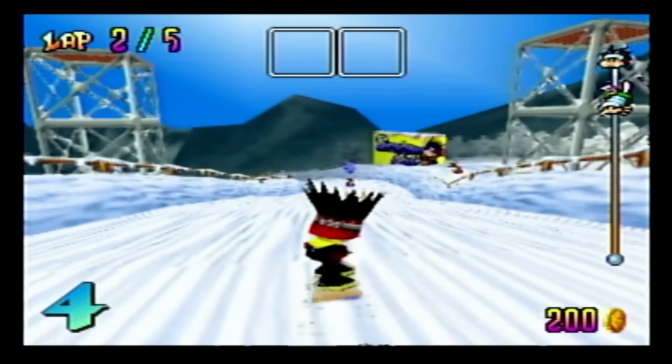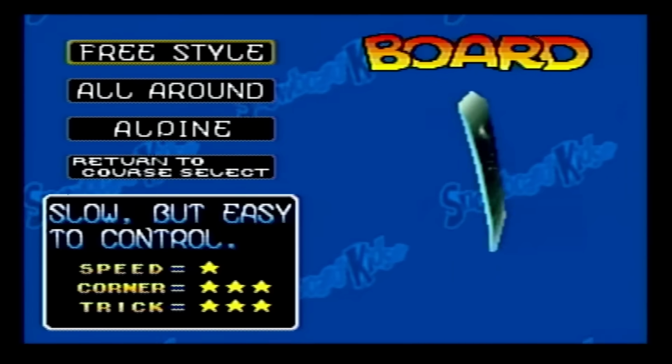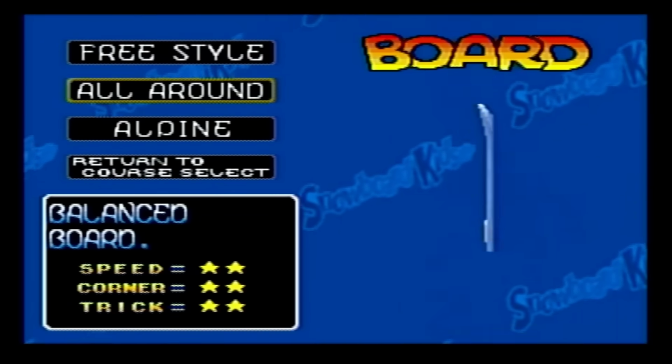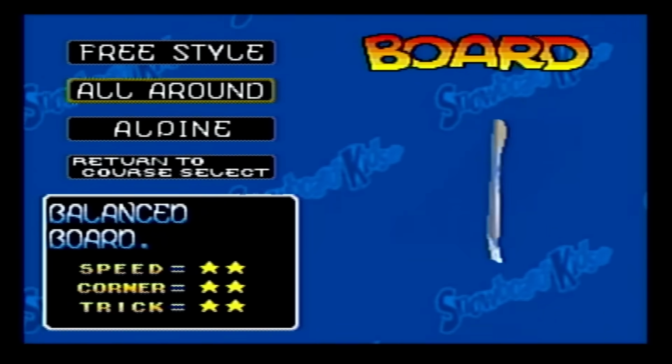The character's stats only play a small part in how they perform. You can also pair them with a board that caters to their strengths or weaknesses. As you collect money throughout the game, you can upgrade and purchase more boards with better stats.